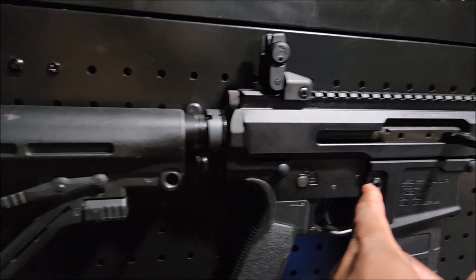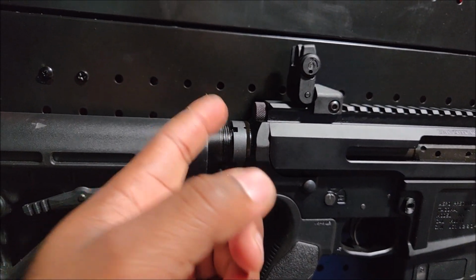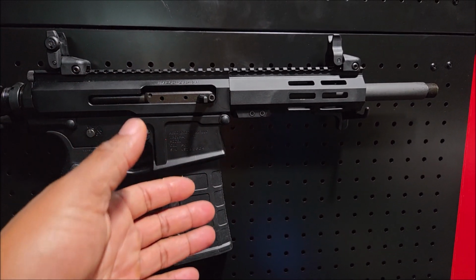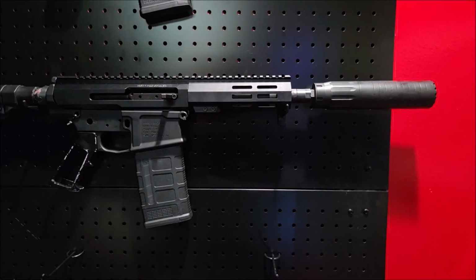I only had like 2 guns where the pins actually walked out while we was at the range. But the buffer tube, all that stuff from here and back, it's AR-15 stuff. The mag is bigger, of course, because of the rounds and stuff like that. That charging handle, of course, and that's what it looked like with the can on it.